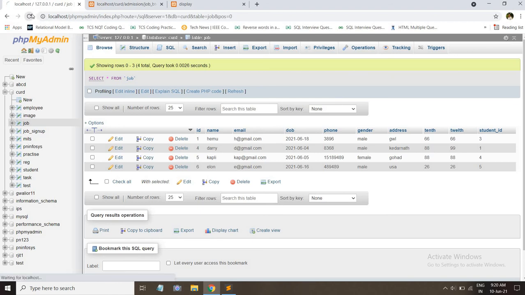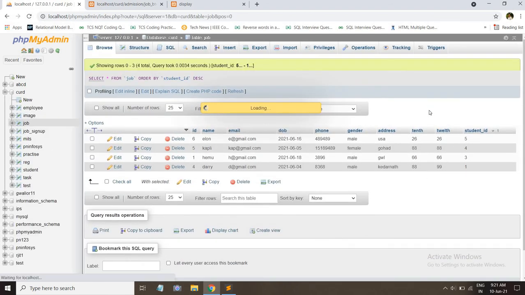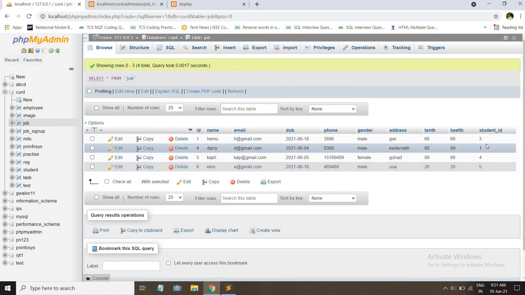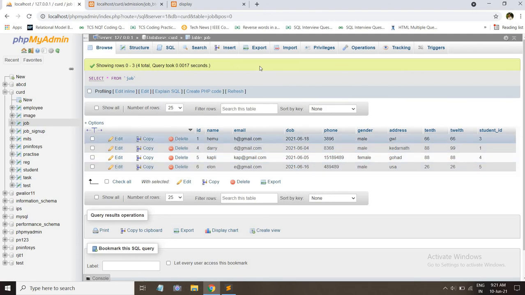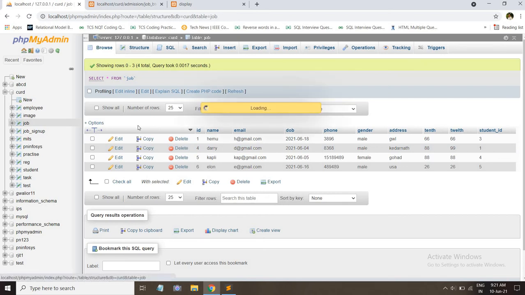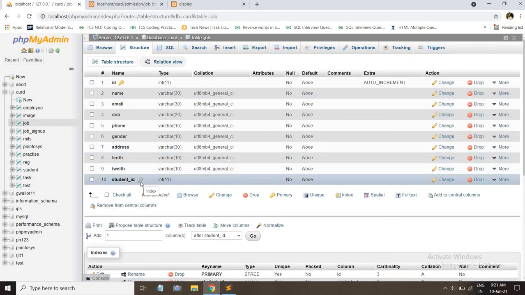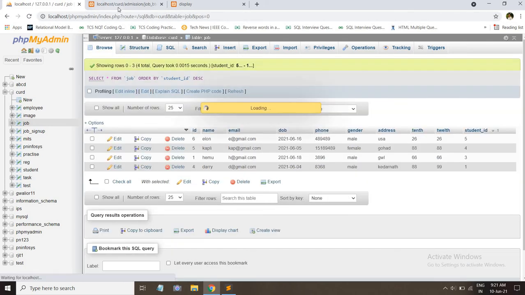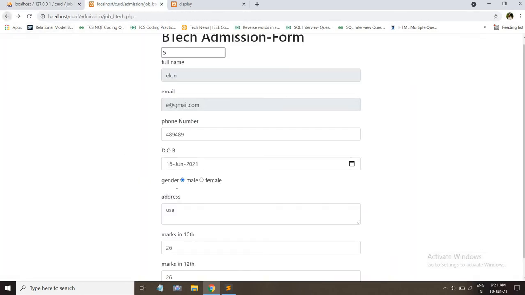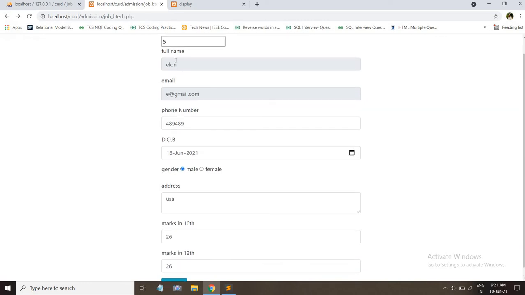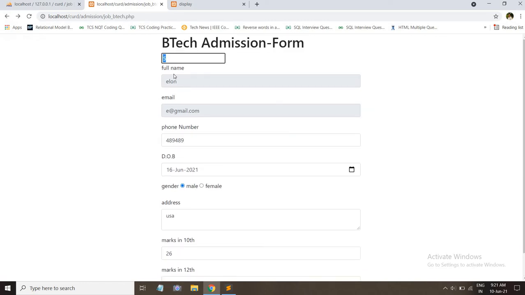Because I have made this student ID the unique key. Let me show you here. See, this has become the unique key, so the same ID cannot get inserted. When I submitted it, ID number 5 went to my table, so this boy cannot fill it again.